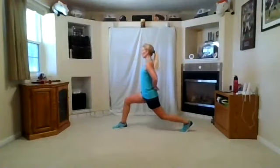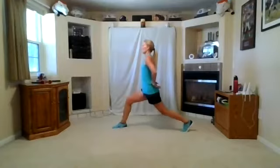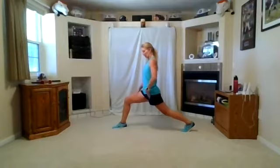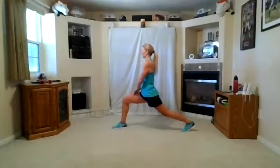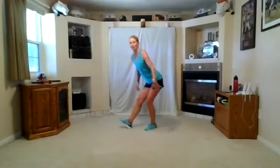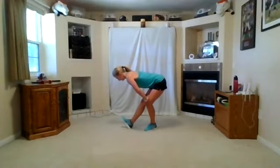Now lunge here. Go down, press up. Again. Now hold it down. Shoulders over your hips. Left knee over that heel. Stretch out that right hip flexor. Bring that right foot in and shift your weight back. Hands on that bent leg, your right leg. Now pulse the left toes up.